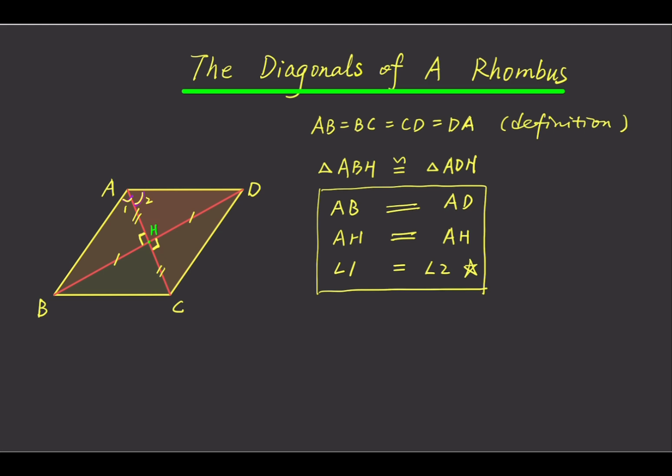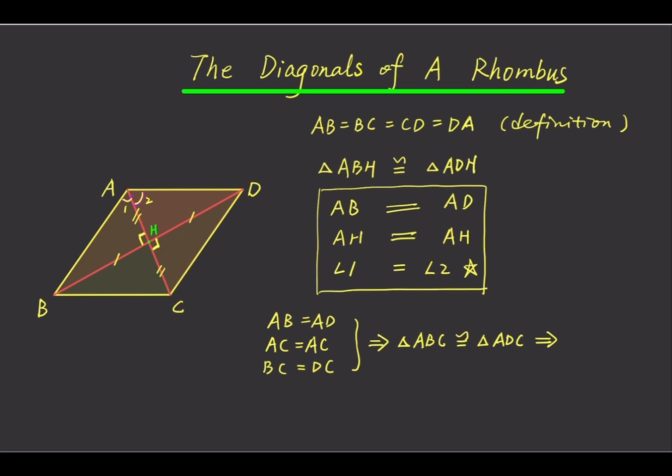Angle 1 and angle 2, they are respectively in two triangles. For this triangle, angle 1 is an interior angle. Angle 2, for this triangle, it is the interior angle. So we have known this 1 equal to this 1. This is the common side for the 2 triangles, and BC equal to DC. So we know AB equal to AD, AC equal to AC, BC equal to DC. We get the triangle ABC congruent to triangle ADC.